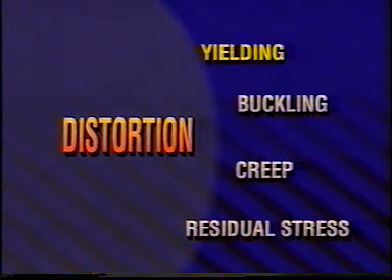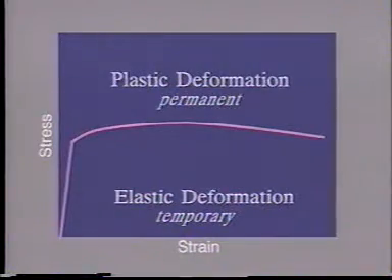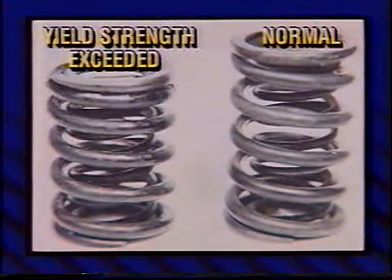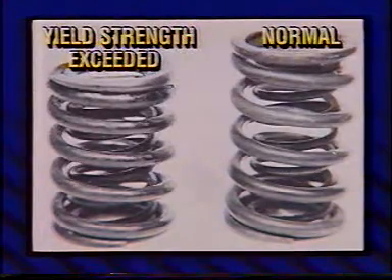Yielding. Yielding is permanent distortion. A part yields or distorts permanently when the stress on the part exceeds the elastic limit of the metal. When a spring or other part changes shape permanently after the application and removal of a load, the elastic limit of the metal has obviously been exceeded. Yet yielding is a very necessary ingredient in many manufacturing processes, such as drawing, bending, and forming operations.